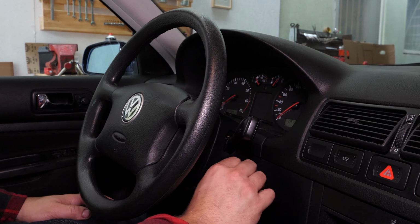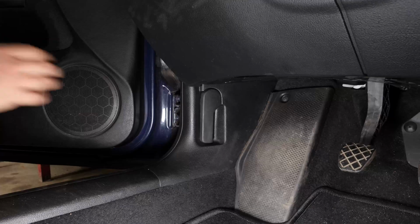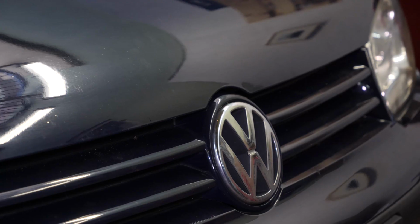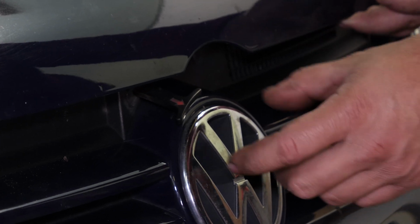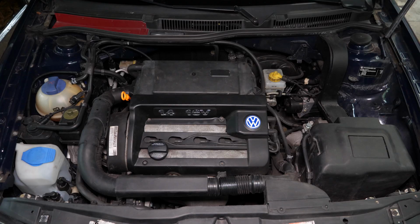Turn your engine off and pull up the handbrake. Pull on the bonnet release lever and open the bonnet. You will now be able to access the flange on the cabin filter. It is located to the left of the windscreen bay.